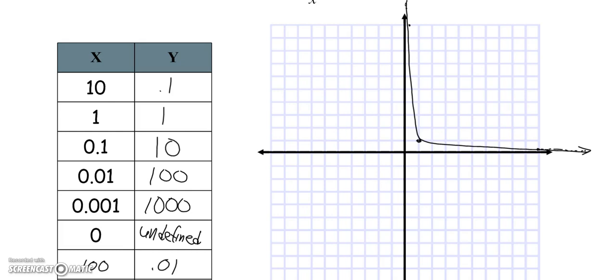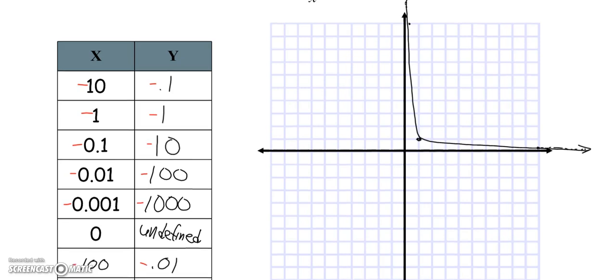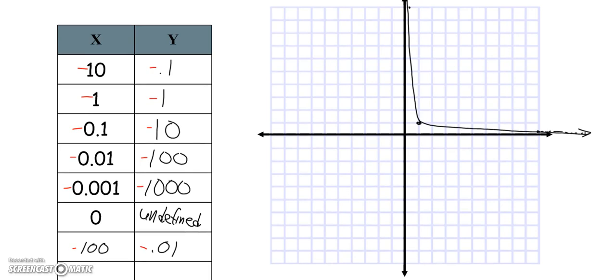Well, if I was to make x negative in all of these cases, how does that change your y values? Well, all your y values would now be negative. So instead of making a completely new t-chart, there's our completely new t-chart just by adding negative signs. So what's the second half of this graph going to look like? Well, it's going to have negative 10 comma negative 0.1. It's going to have negative 1, negative 1. And it's going to have negative 0.1 comma negative 10. So that final graph.